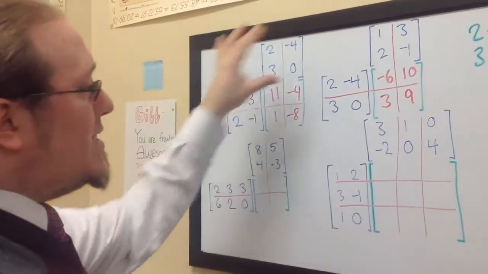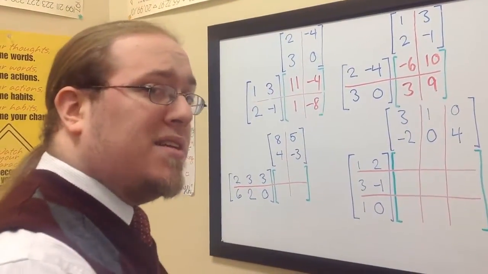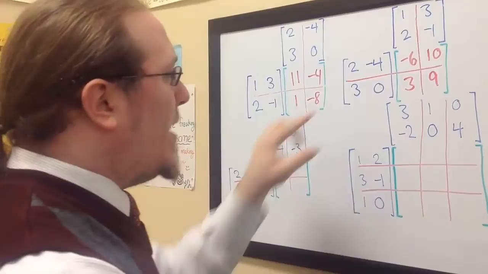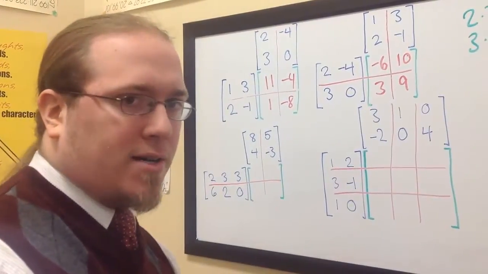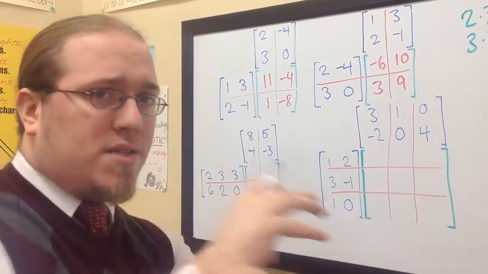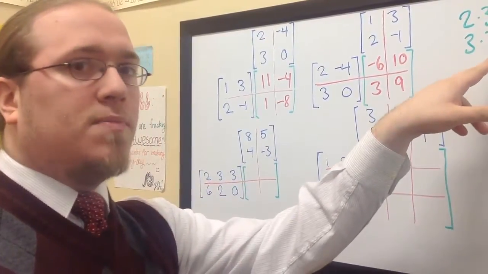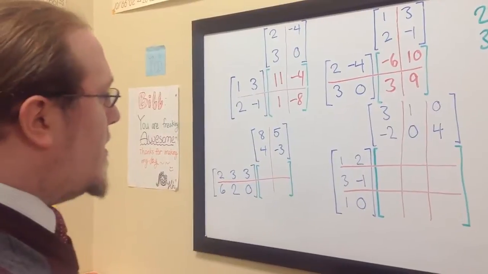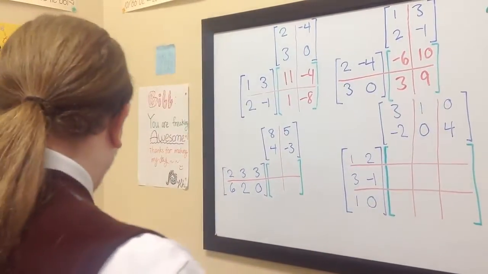So we use the exact same matrices, but we put them in a different order, so we ended up getting two completely different products. So that's something to be careful of when you're doing matrices. You can't just switch the order like you can with regular multiplication. Alright, so that's the first thing I wanted to go over.